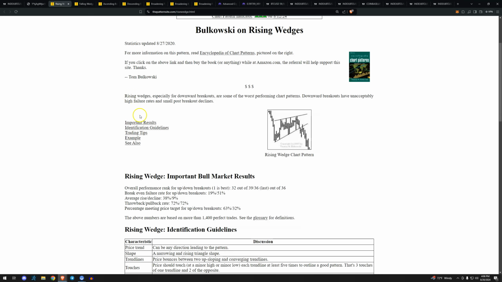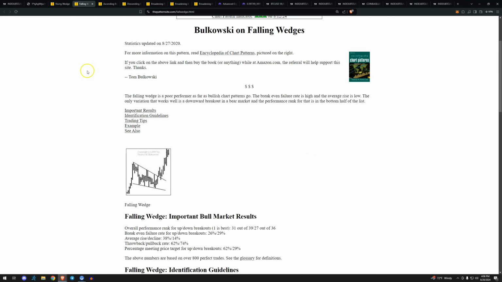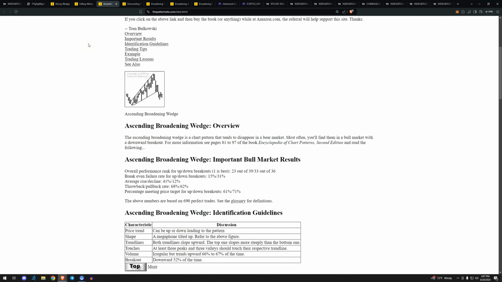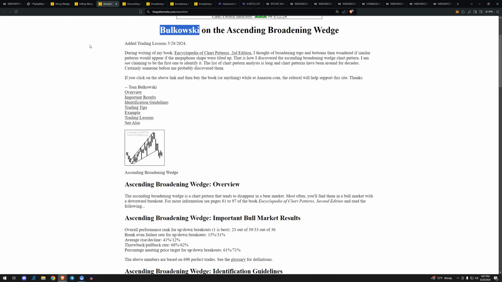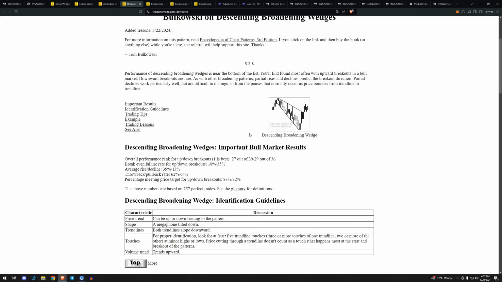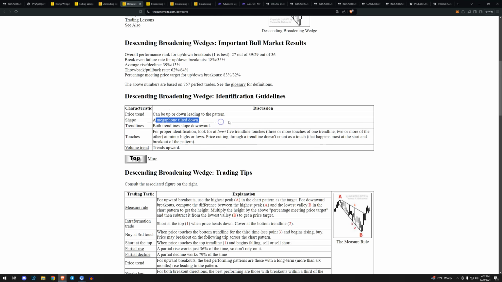Okay, so let's talk about wedges. Different types of wedges. There's megaphones, there's broadening, expanding, descending, right angled. And when you're going into this and you don't really know what you don't know, it's always a good idea to just get a lay of the land. Now we're getting closer. We're getting warmer. This is an ascending broadening wedge. This is on Bulkowski's website. He is the chart pattern king. He's got all sorts of data and backtesting on this in Legacy Land. But this is the closest of the wedges, and this is probably what this is. It's probably a descending broadening wedge, and you can read on what this might be. It's a megaphone tilted down.